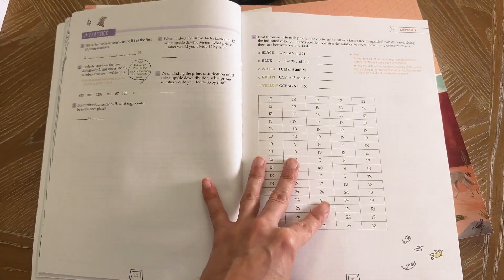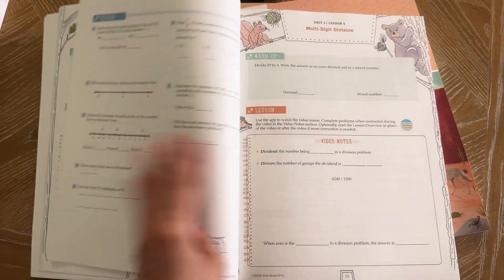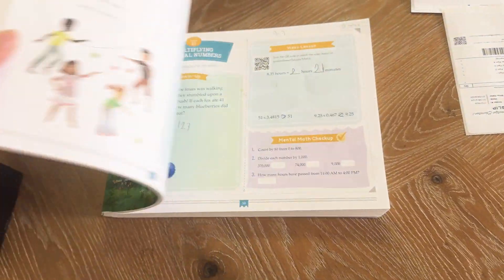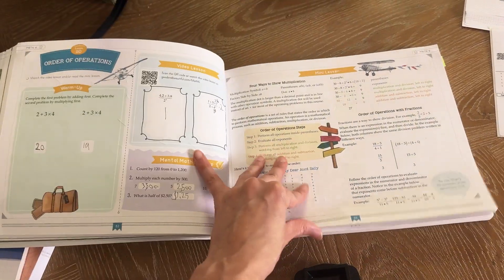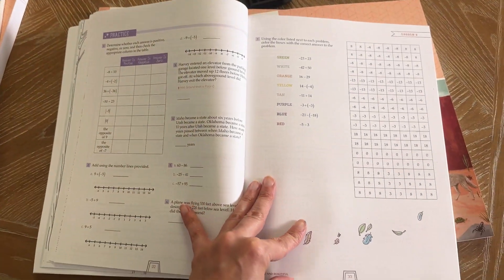You can see that the book was made to appeal to more mature kids. They still have cute little drawings, but it's not as colorful as grade six. If you see grade six, it has a lot more cartoons. I think as the kids get older they may want a little less of that, but I think it's a good balance in this book.